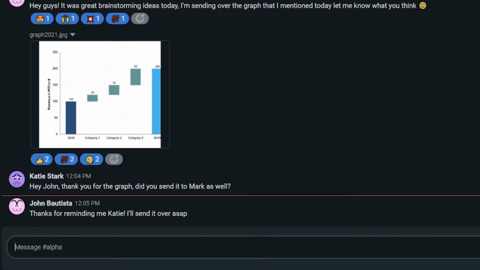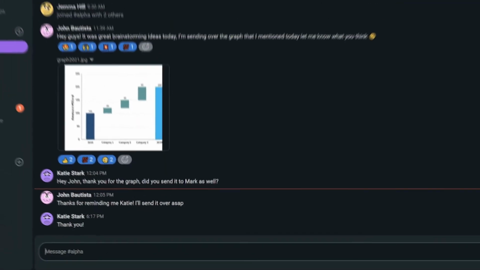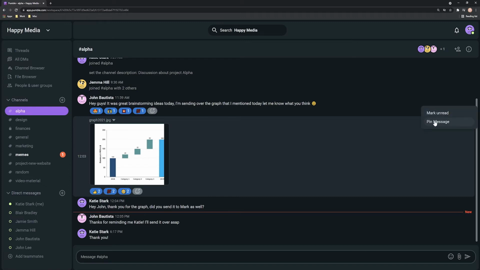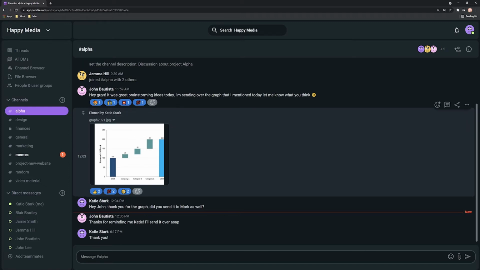To participate in the discussions, type what you want to say here and send. You can also attach files, send links, format messages to highlight only one part of them, and mention your teammates to keep them in the loop. Also, you can pin messages to highlight important information so you can access them later easily through here.